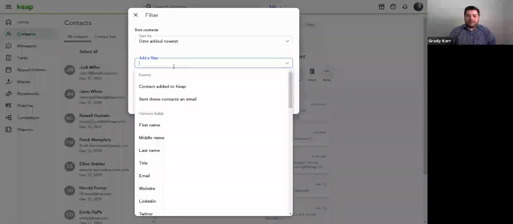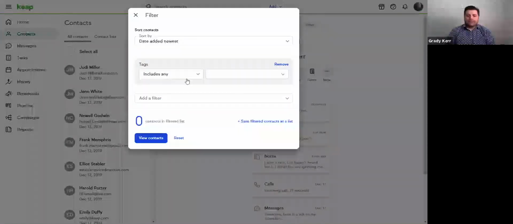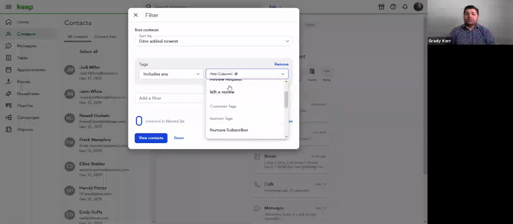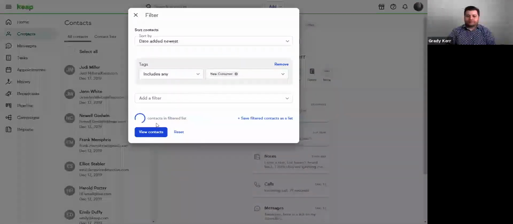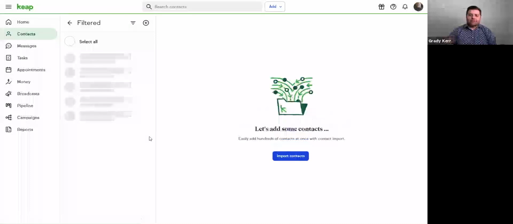In this case here, I'm going to choose a tag. And I want the tags that contain the new customer tag. It gives me a little preview that says, hey, there's one person that matches that criteria. Great, that's what I'm looking for.